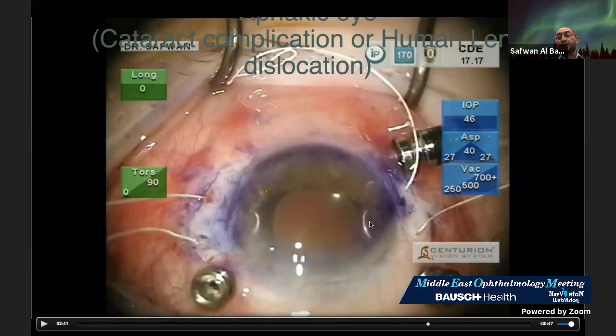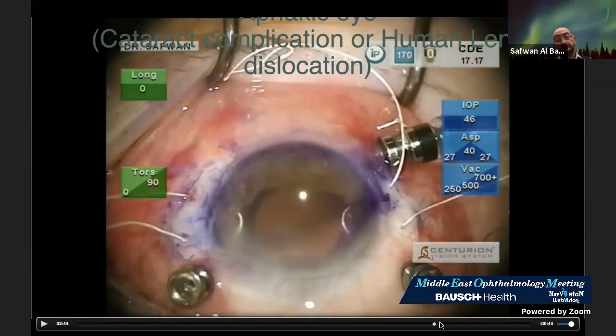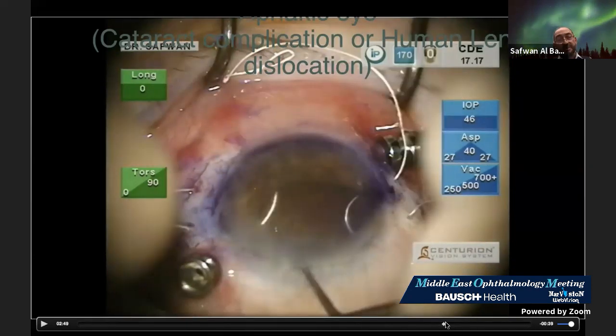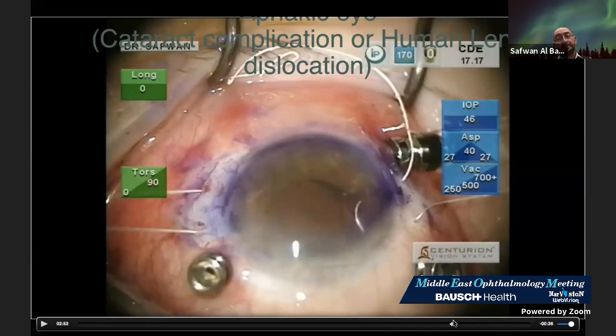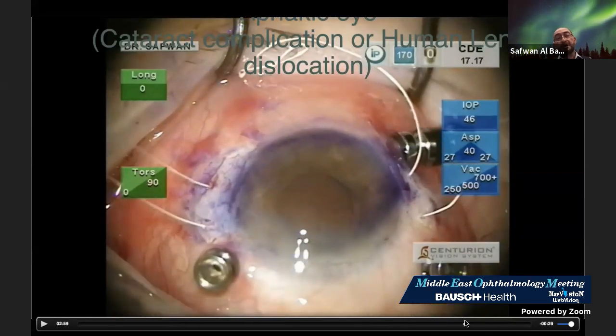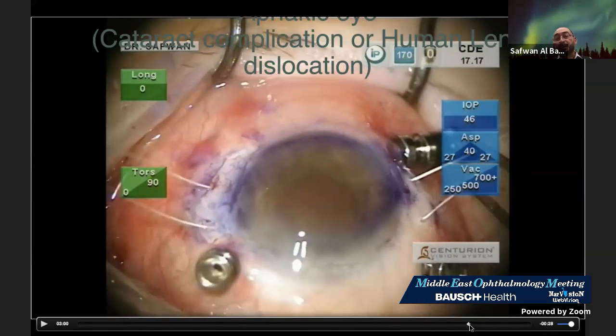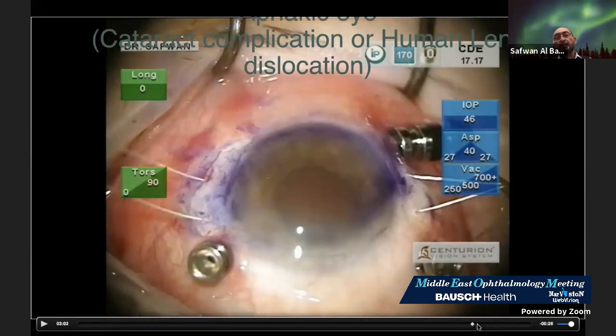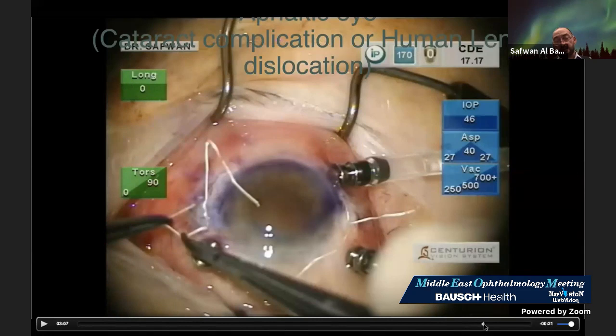Now, we have two loops here, and the four eyelids over the iris. It's easy to push it back to the iris, so it will be back here safely. There's no touch, no need for a measurement. Here, the other two eyelids in, and now we have finished. The lens, if you can see, is centralized. Now, with simple, gentle tension on the suture, it's centered, and then now the tying.